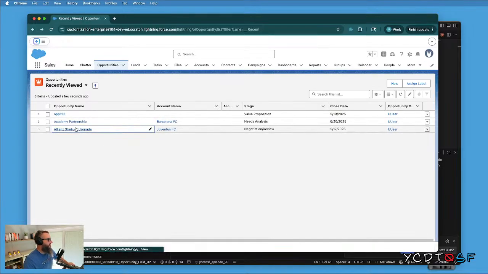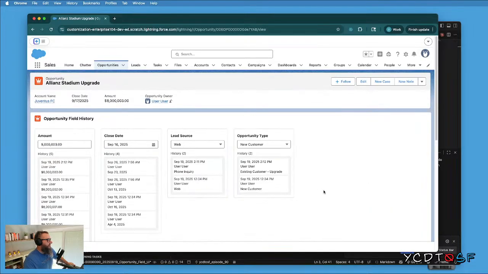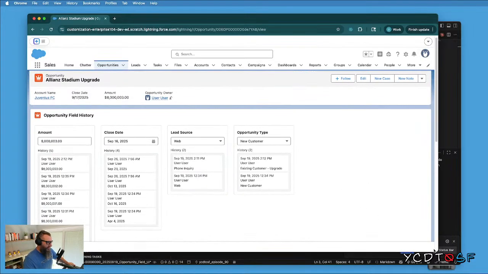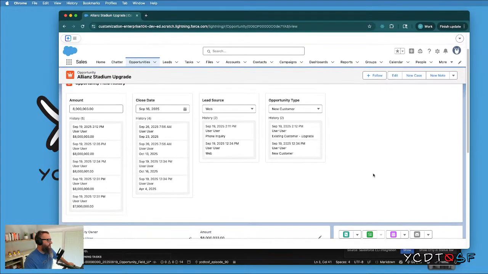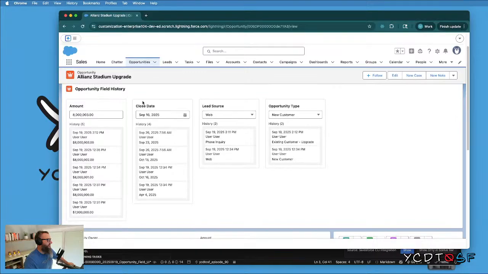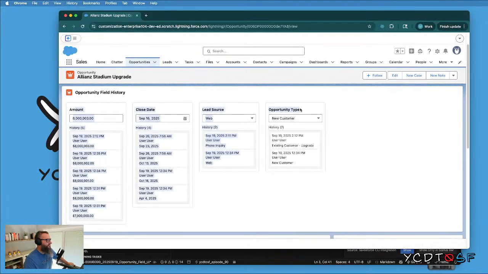So let me find a good example here. This isn't bad. A pretty plain UI here, but the thought was, let's take the fields that are showing up in opportunity history and make them more prominent, because the theory would be if you've got records in opportunity history that have more activity, maybe those are the fields that really matter to someone.